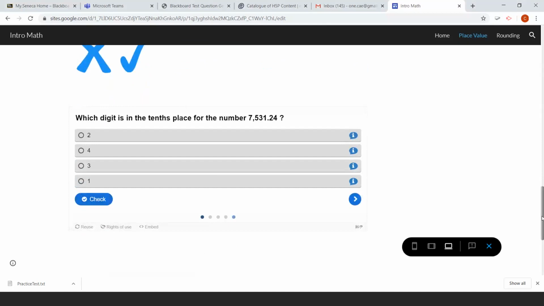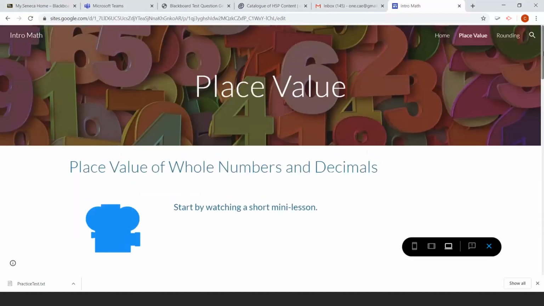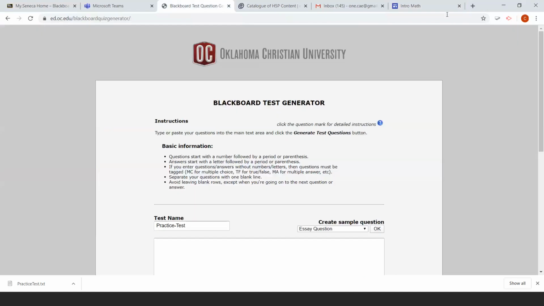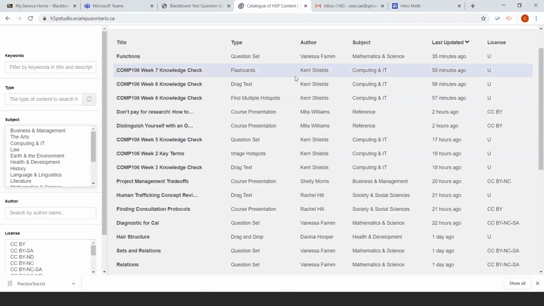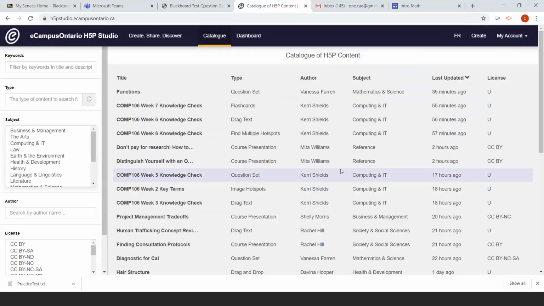So if I was to look at how I do that, just bear with me a second because WebEx tries to cover up my tabs as I'm doing this, which is kind of annoying, but that's okay. We'll come back to here. Jen, you can still see my eCampus Studio, okay? Is that right? Yep. Okay, so let's go into my account here.